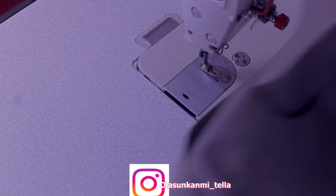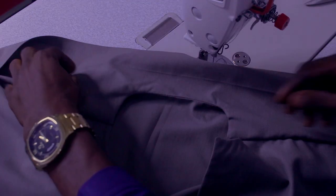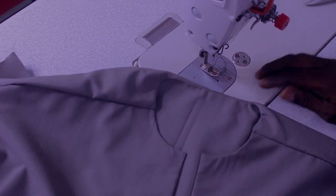You see that? So when I turn this over to the front, just jack that place out, jack it very out so that it's going to be very firm. And you're going to do the same thing to the second side. See what we have? So this is what the neck is going to look like. As simple as that.